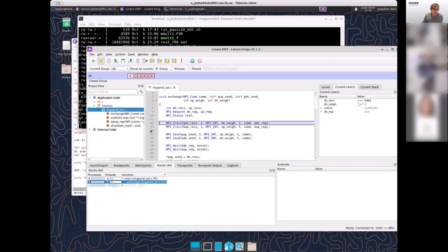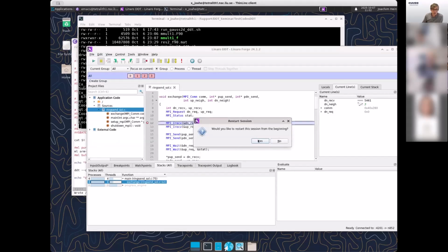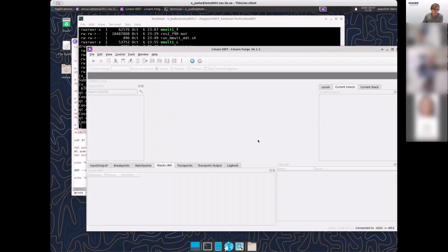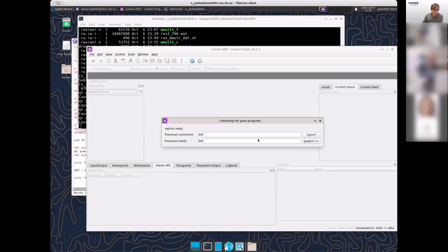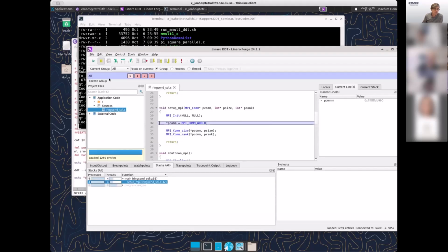An alternative to run to here is a breakpoint. So let's set a breakpoint to here. Restart the session. Yes. I get placed into the session.